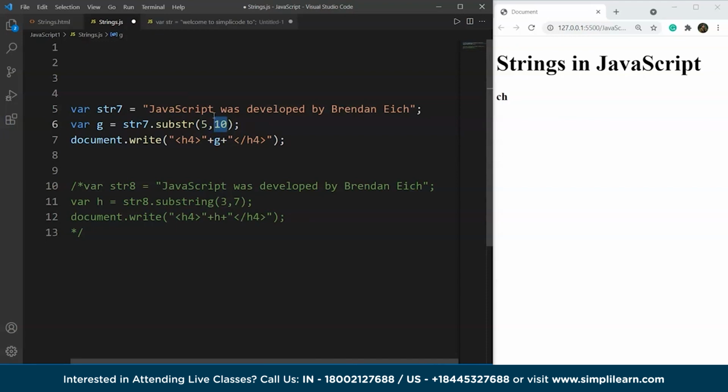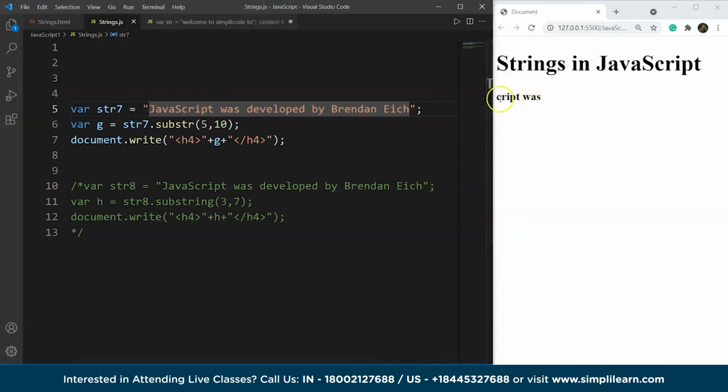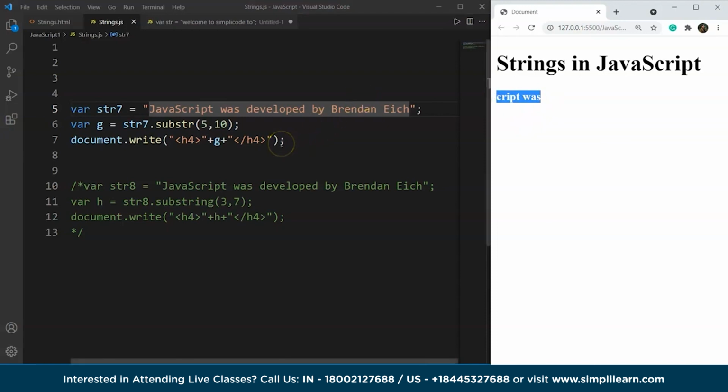The slice function was printing till 10, but substr will print the next 10 characters from index value 5. Let's save it and see. It says script was. So there are 10 characters printed on the browser, because that's the only difference between the substr and slice functions. I hope you can spot the difference between the slice and substr methods.